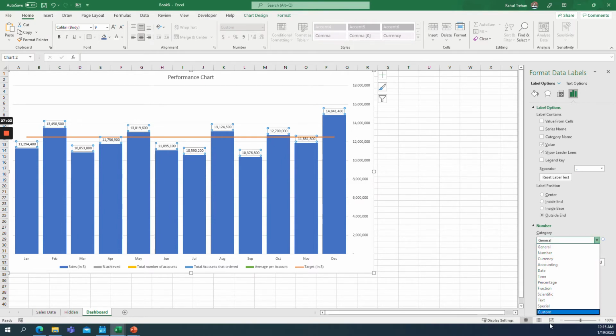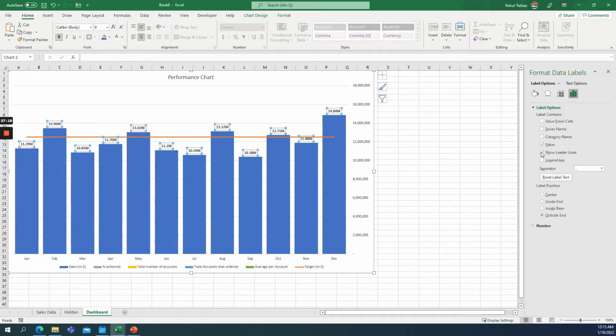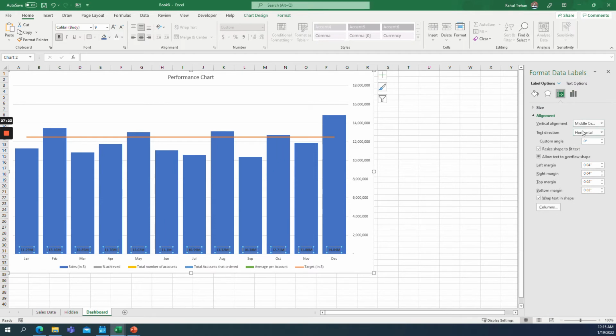Maybe let me do a custom. Yeah, millions for 2. Okay. Let me have it in the inside base and change the alignment to vertical and increase the size to maybe 14, and change the color.